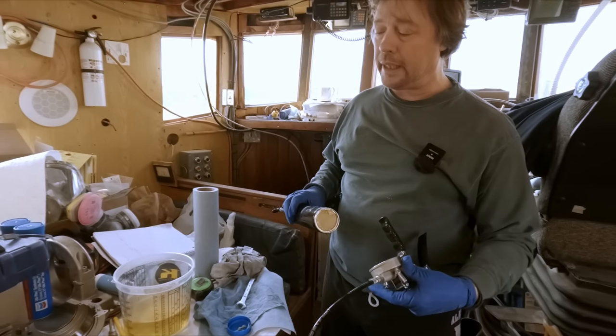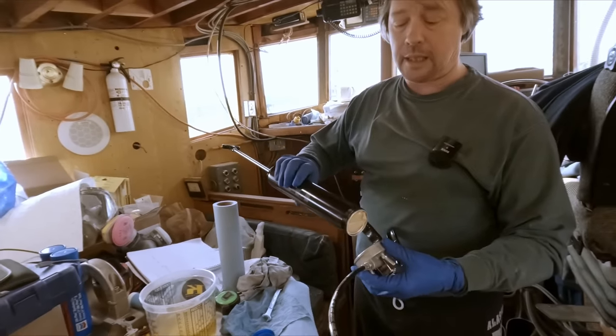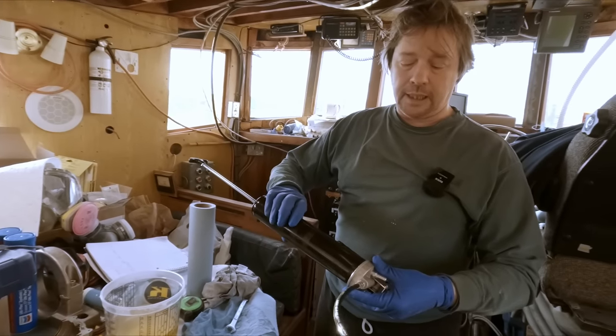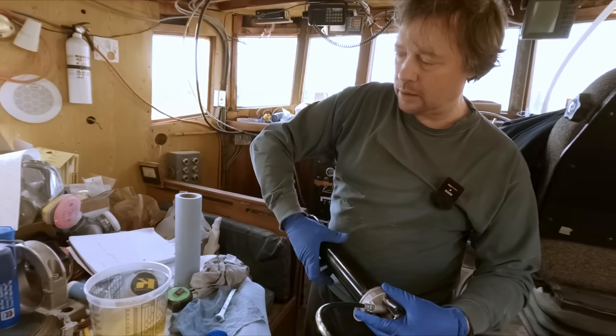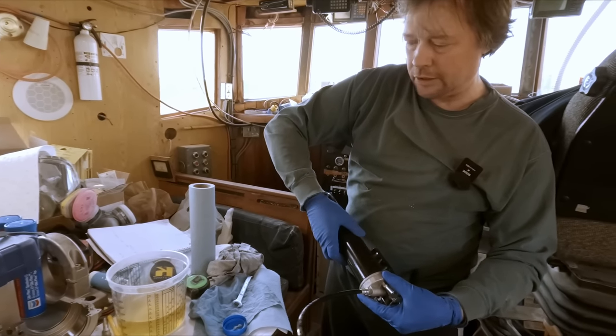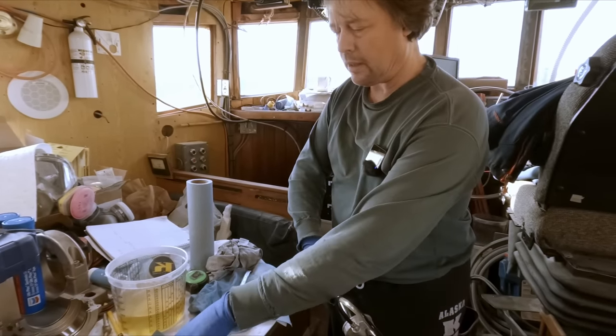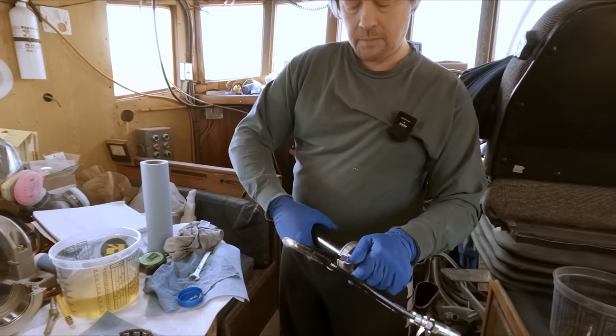We're not going to be running this yet until we're out of the yard, so it'll be fine just to install these. We'll snug them up good and get them positioned. That's really what we're doing right now, is getting the bearings positioned so we can get the bearing block in the correct position and get it fiberglassed into place. That's the only thing that we're doing right now. It'll be easy enough to come back and open this cartridge and retorque the rings right here. And that's what we'll do.